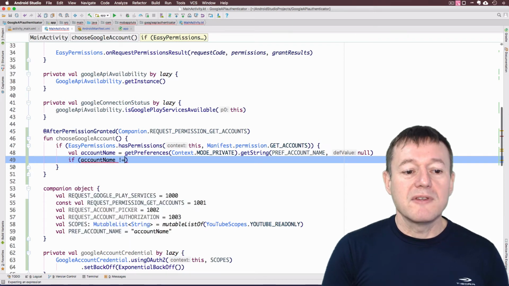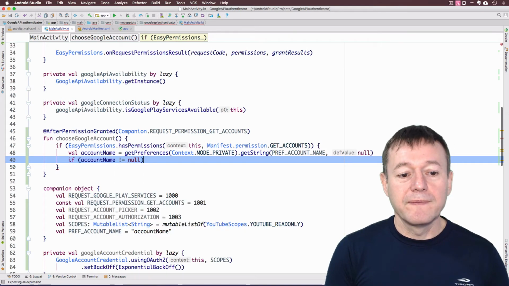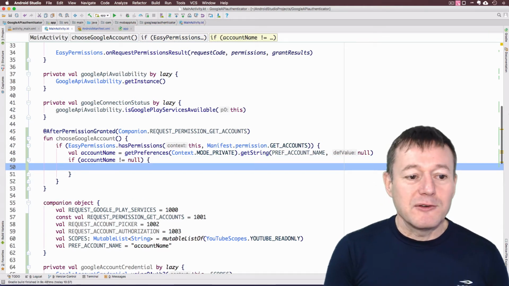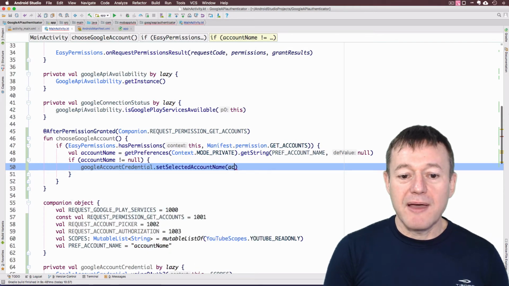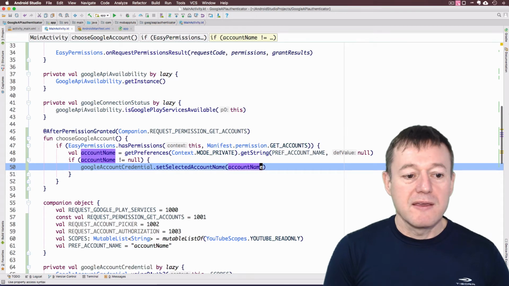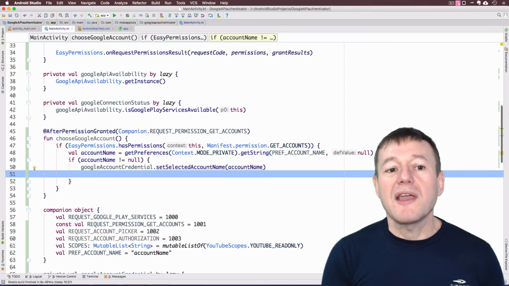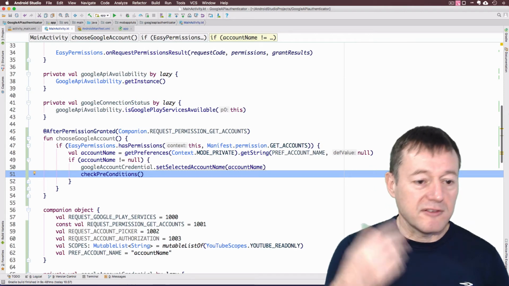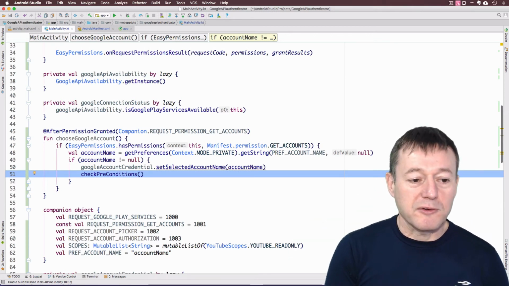So account name is not equal to null. We can now set that to our Google credential. So we'll call Google credential, set account name, and pass in the account name. So it's been successful, so we can now go forward and check the remaining preconditions that we set up in the previous tutorials.